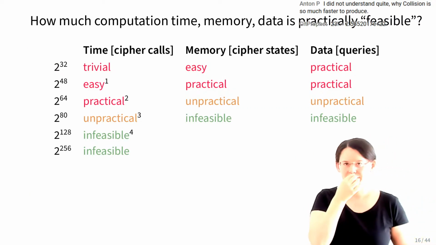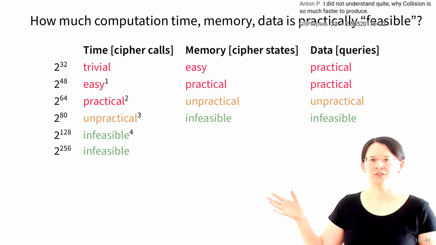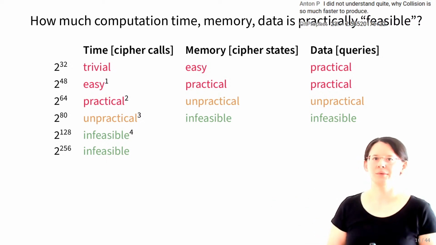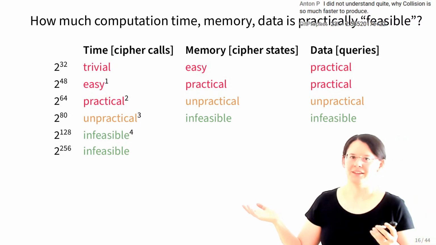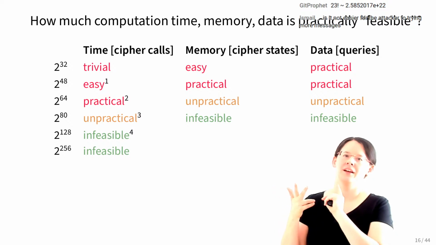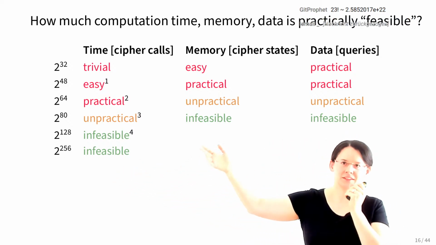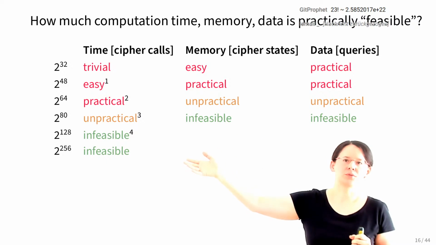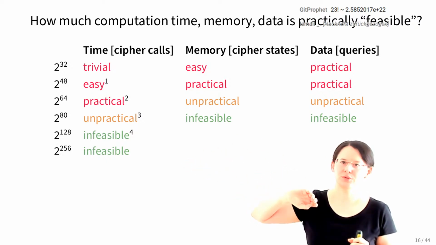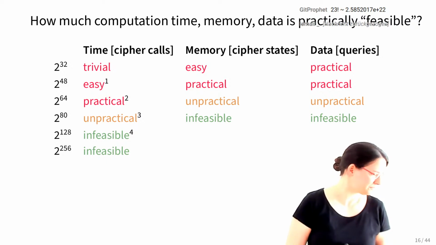So this is why I've included some table here about which sorts of powers of 2 complexity are reasonably feasible. Now, of course, this depends a lot on your parameters. It depends on how much money you are willing to spend, how much time you are willing to wait, what sort of 2 to the something are we talking about? Is it a fast cryptographic hash function or a much slower password hash function, and so on. So there are many parameters this depends on.